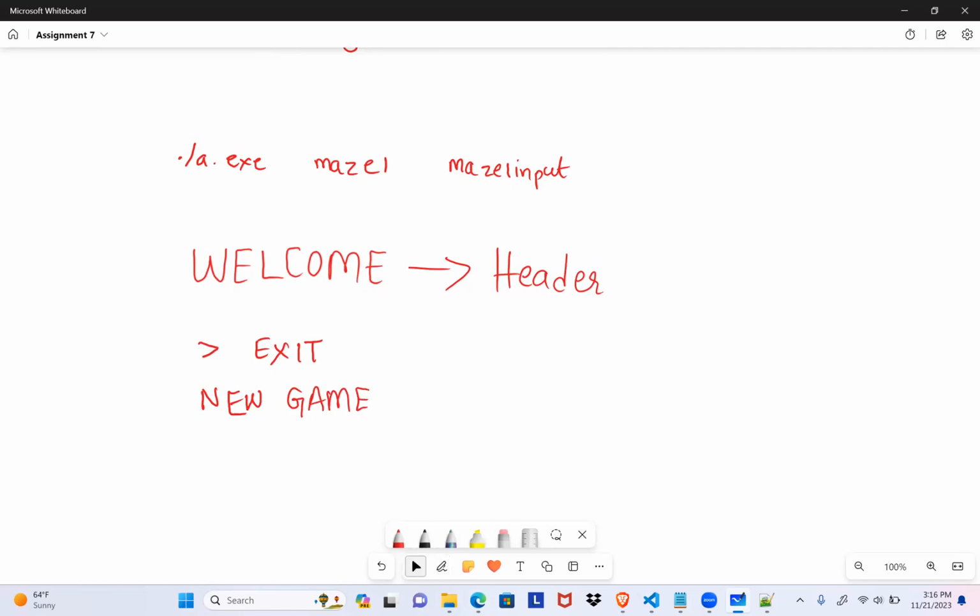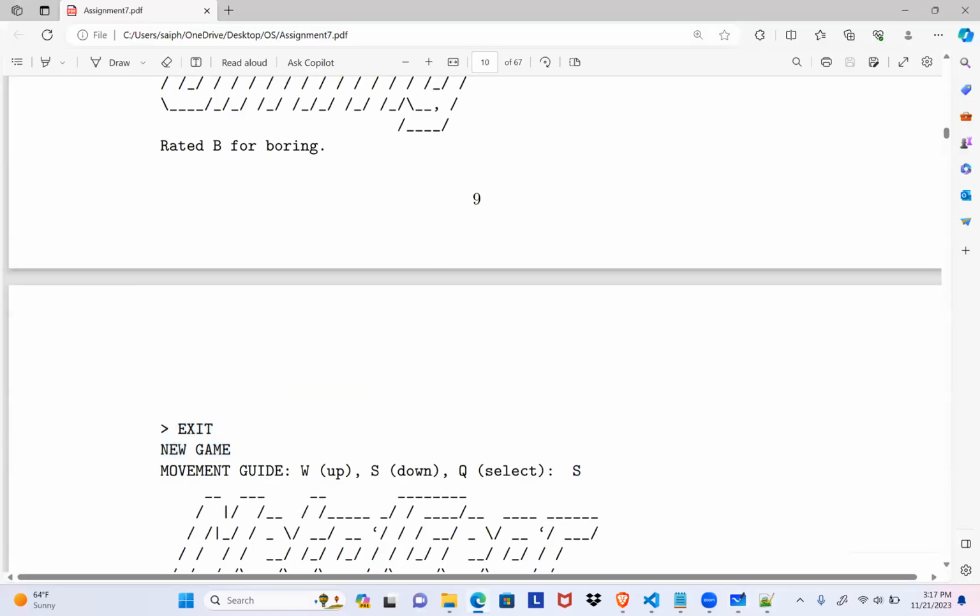If we notice this greater than symbol, it hints that the current or default choice is to exit the game. To facilitate the user selecting between exit the game and new game, we are giving him three options. Here is the movement guide. If the user gives W as the input, this greater than symbol should stay with exit.